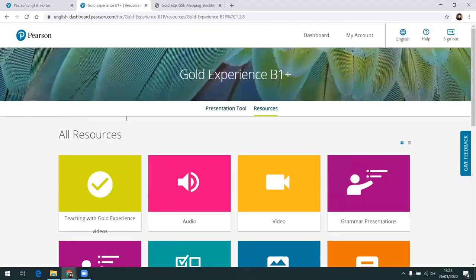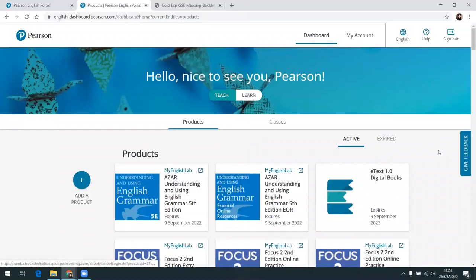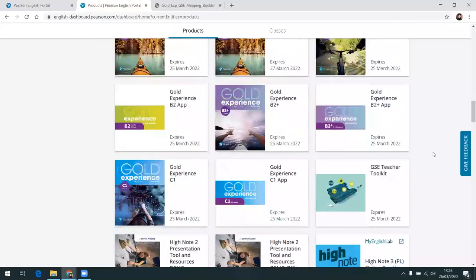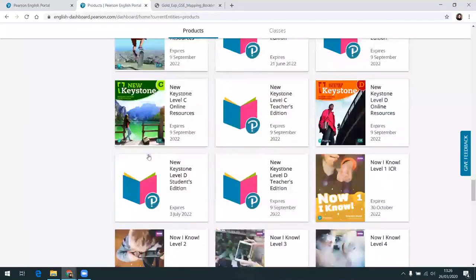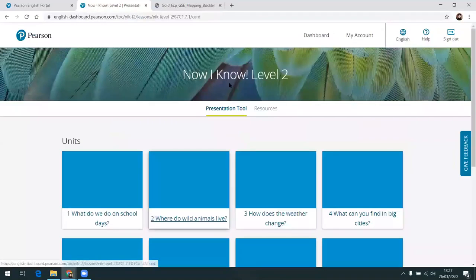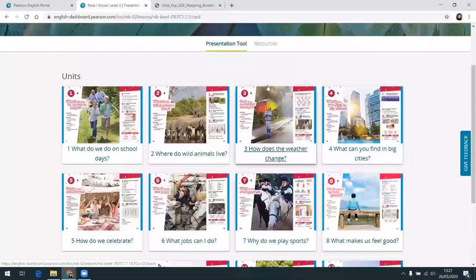So we have looked at what resources we have got under products, but I would like to show you what, for example, a primary title looks like. For example, let's say Now I Know. When you click on Now I Know again, you will be able to see the presentation tool as I showed you earlier. The functions work the same, and you have got resources.